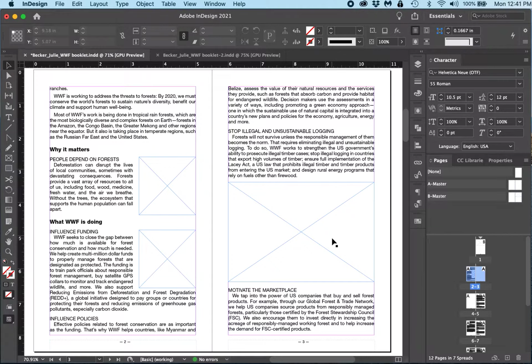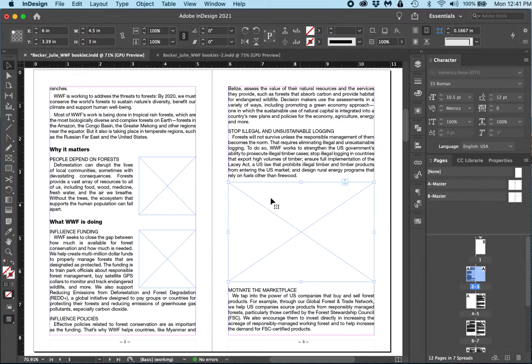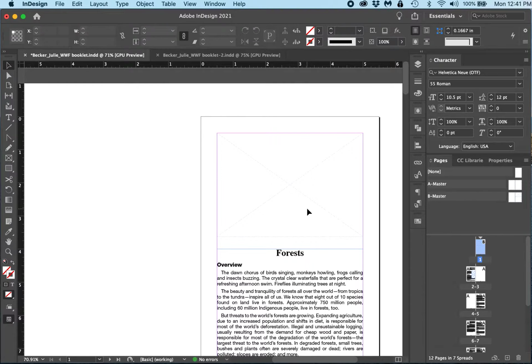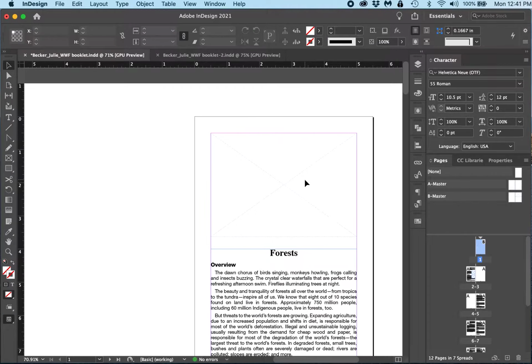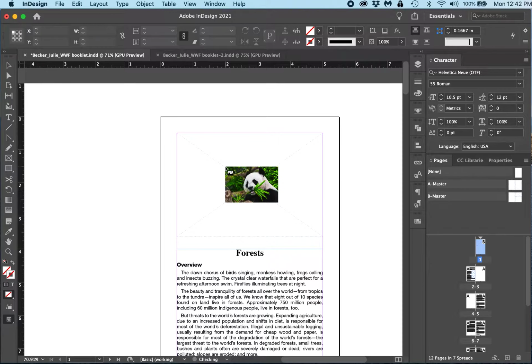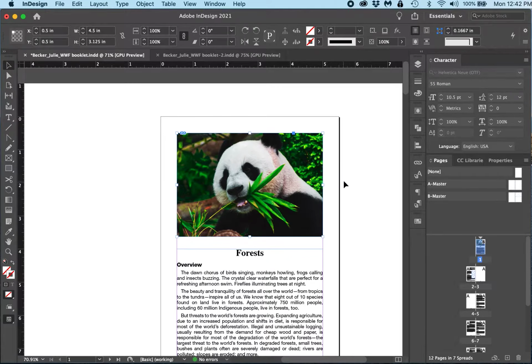Okay, now again, what's interesting about this is these graphic elements or placeholders we did on our regular pages, and this one up here I can't click on because it was created on the Master page. However, if I drag and drop to find my assets, I'm on a different page right now, different screen. We're in Forest, and I grab my panda and just drag it in here. And what's cool, even though it's created on the master page, it will drop inside that graphic frame. So that's really, really cool.